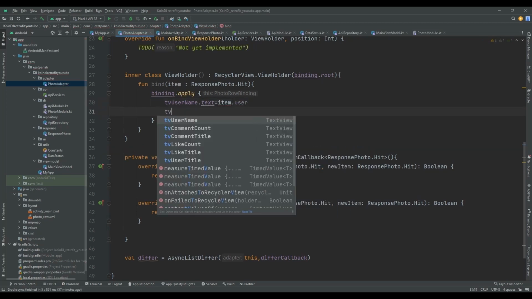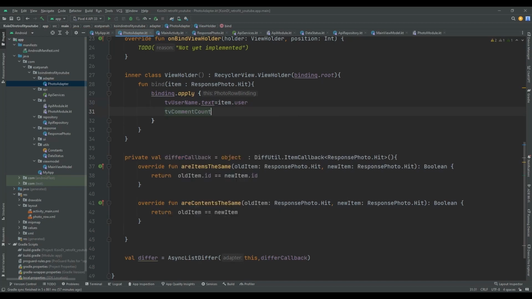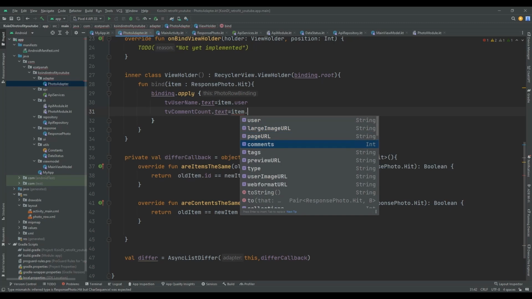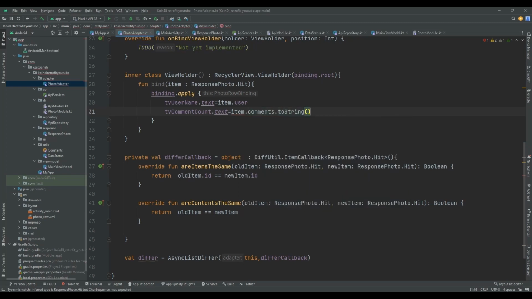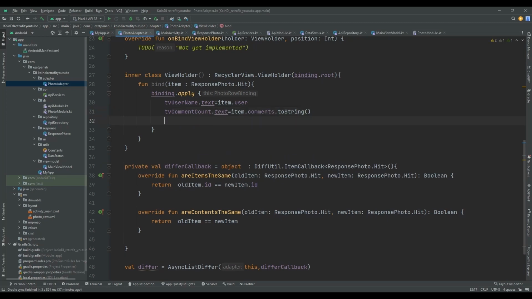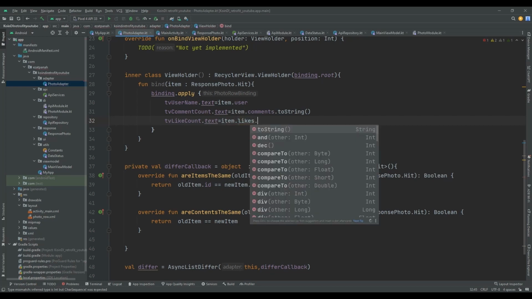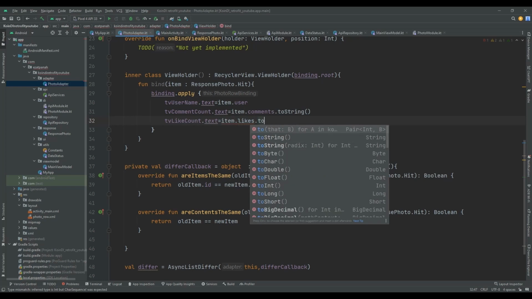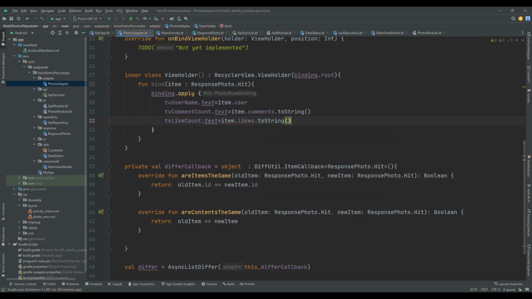The other one can be commentCount.text, and it can be from item.comments.toString(), because the comments is, if I'm not mistaken, an integer. Again, the like count, it should be item.likes. And here, as you can see again, this is an int, so I need to use toString.